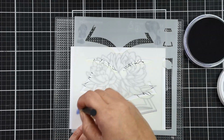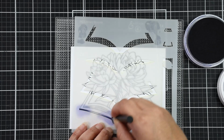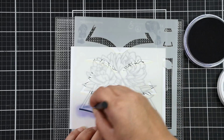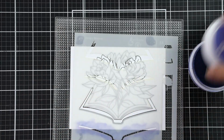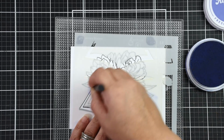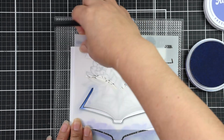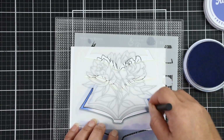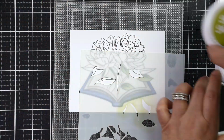I am going to use tones from the Blue Mountains Fresh Dye ink to color all the spines of my book. And I'm using the stencil that comes in the Craft Your Life Project Kit Literary Blooms to do this. I'm just going to follow the steps as they are numbered or listed in the presentation card of this set. I went with tons of blue for my spines because the pictures that I'm going to use, I'm going to show you in a bit. The covers of the books that I'm reading that I'm going to put in this page actually have quite a bit of blue, so I'm going to bring some of that into the images.